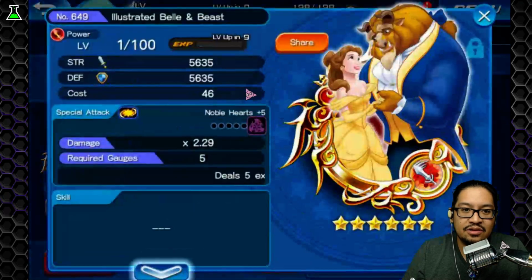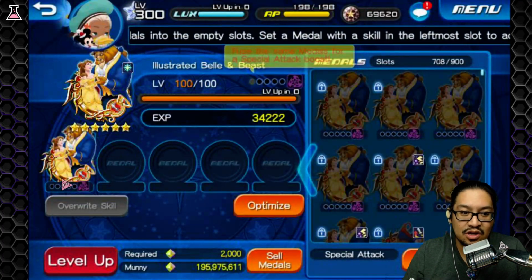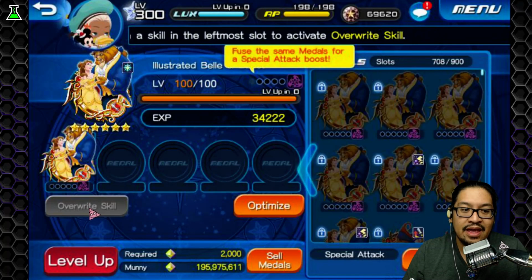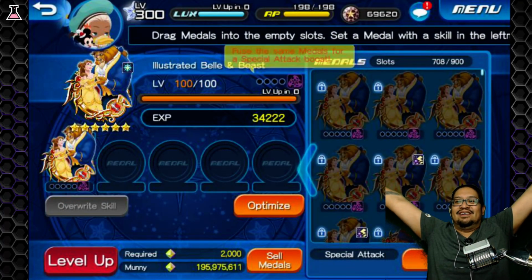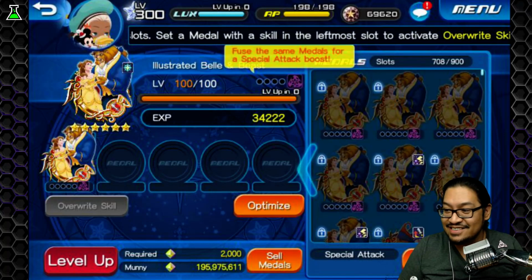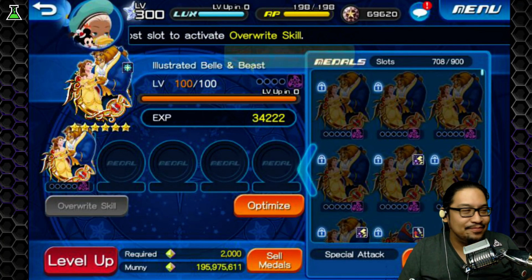Also, be very careful. You are going to lose any SIDS, any chips and nails, and potentially any skills that you may have on other metals. So, for example, if I was going to use one of these metals over here to put in here, I definitely need to overwrite skill because I want to keep SP attack H2s. But I'm so nervous, guys. I am so nervous. All right. Okay, let's do this.